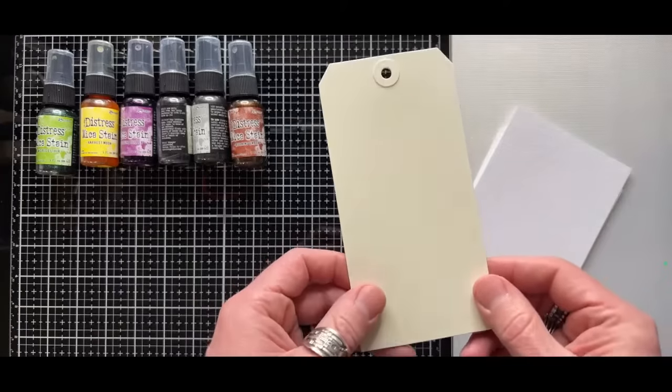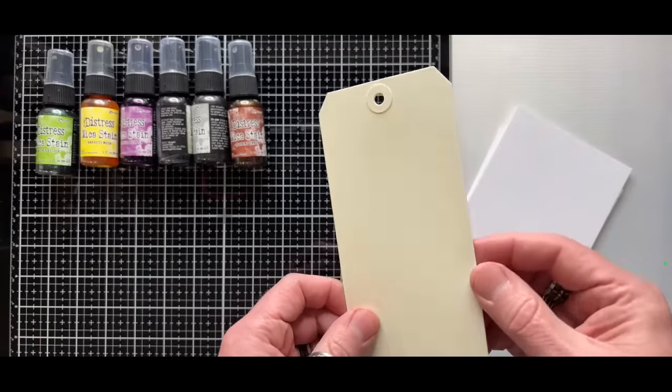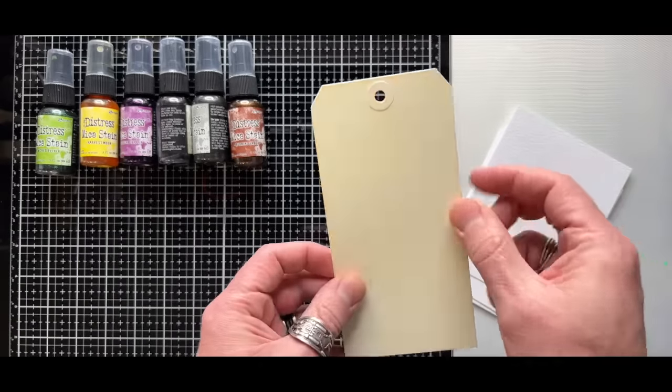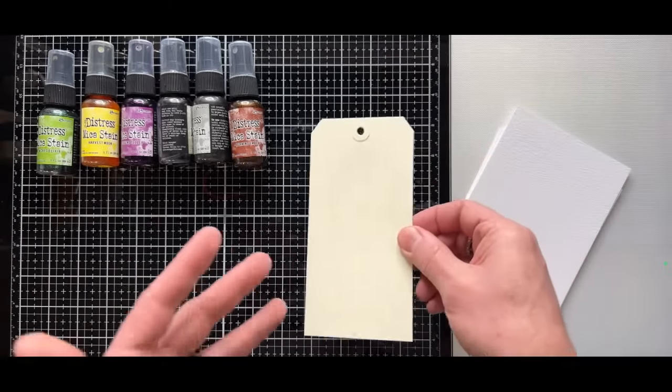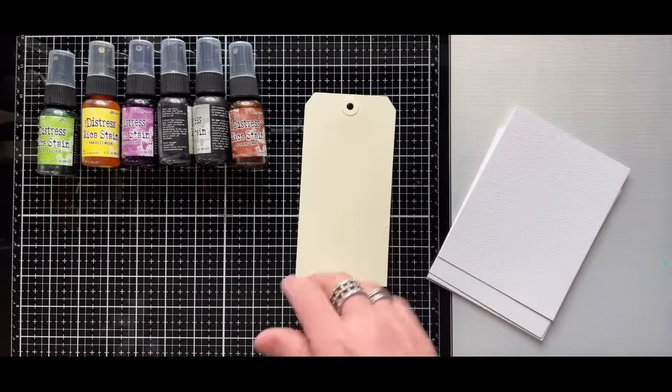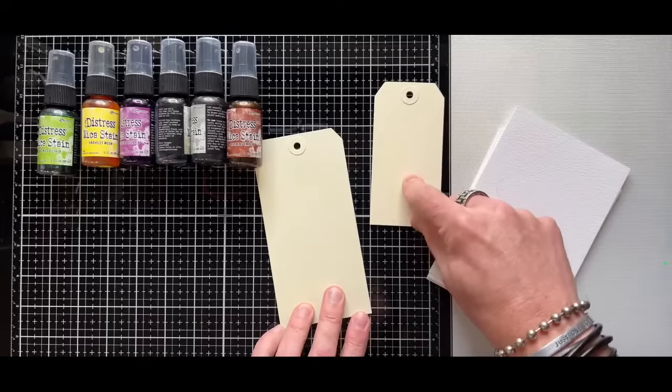If you're familiar with Diane's journals, she's got this great paper in there, and she was so kind to allow me to add this to my line. Mine is thicker than what's in the journal, so I have it in sheets. It comes 8.5 by 11. It also comes 4.25. It comes in number 8 tags, and this year, so excited, number 5s.